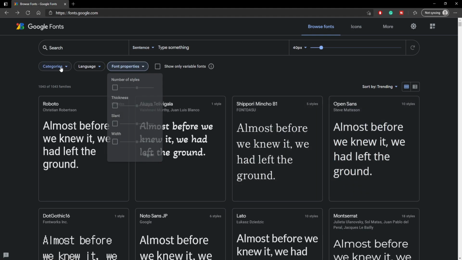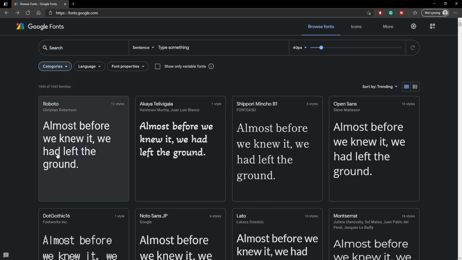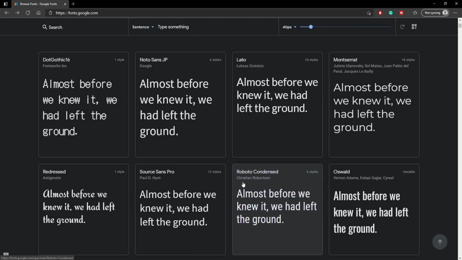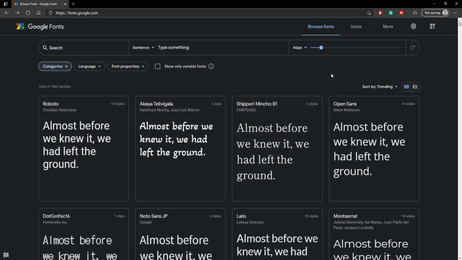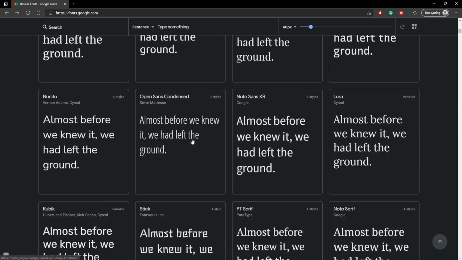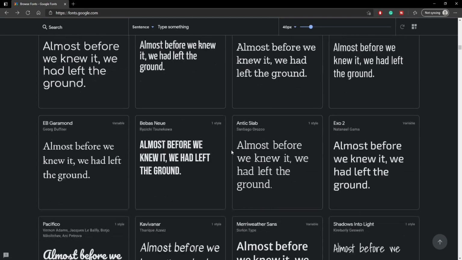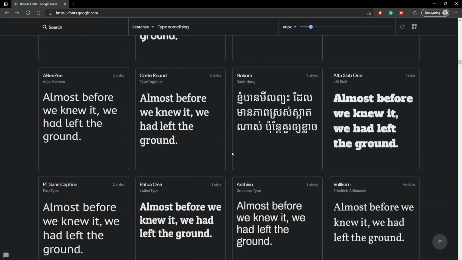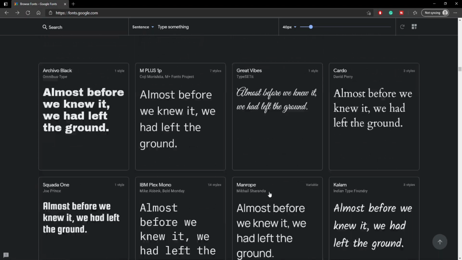That's a problem I have with it, but that doesn't really matter because you're not going to be on here too long. It's pretty easy to find some nice fonts. But for the other one, I would say if you're more creative, I would go with Dafont.com. These are more basic fonts, not really too crazy or anything. But I'm sure you can find some pretty cool ones if you search long enough. And that's going to conclude this one.